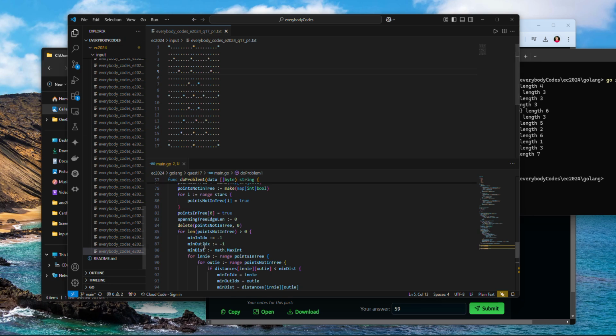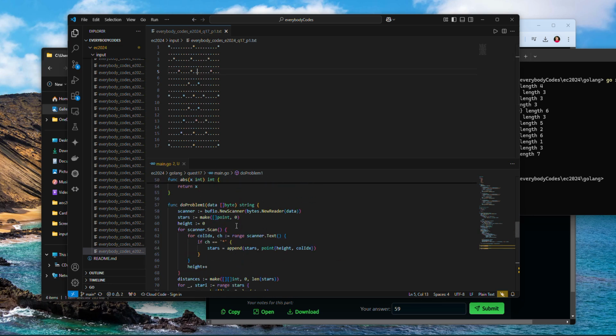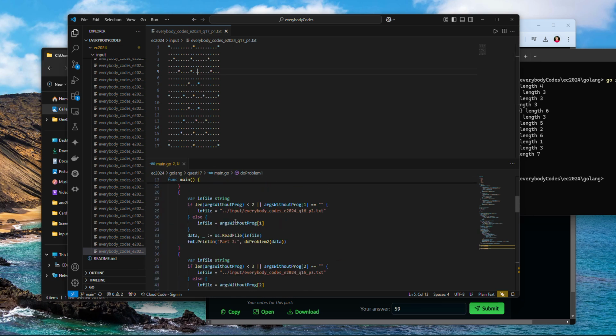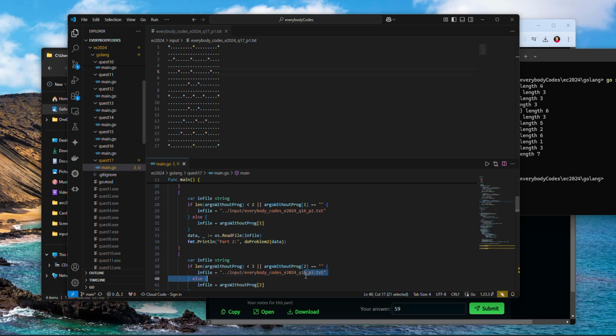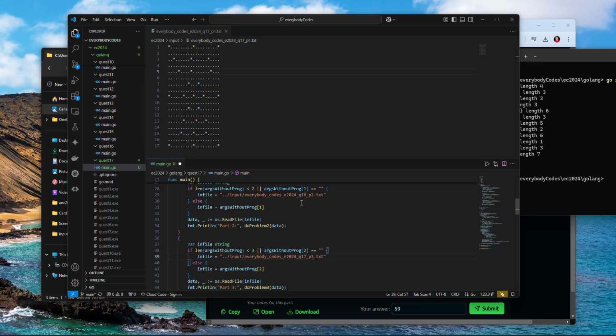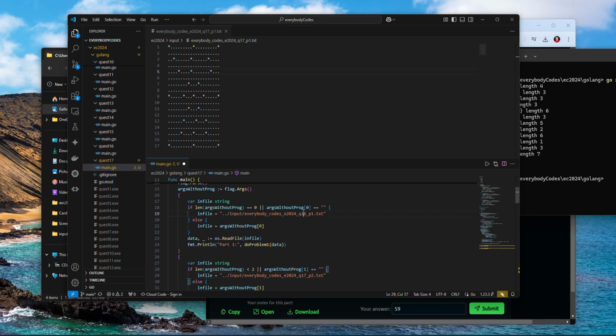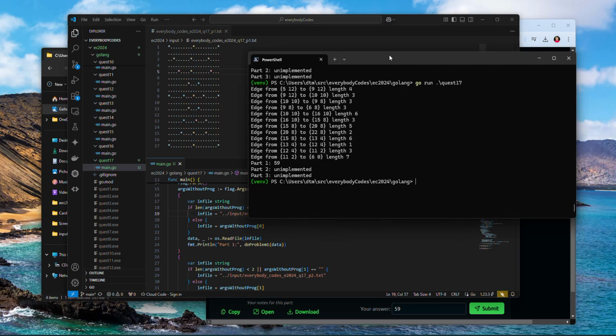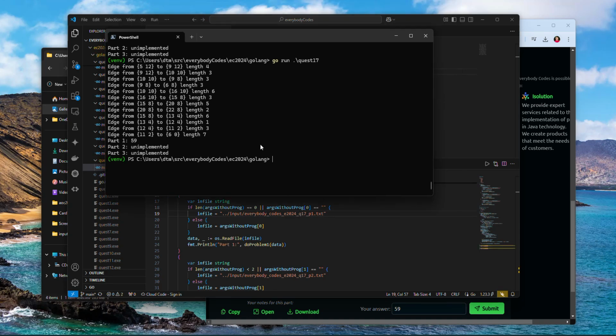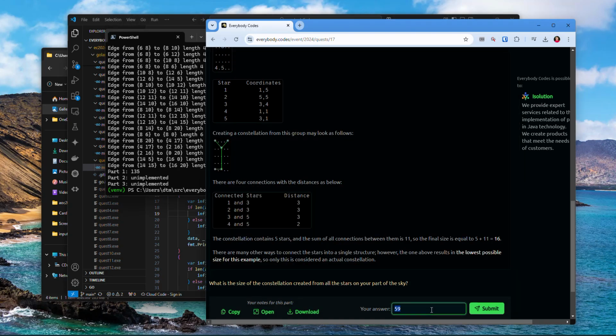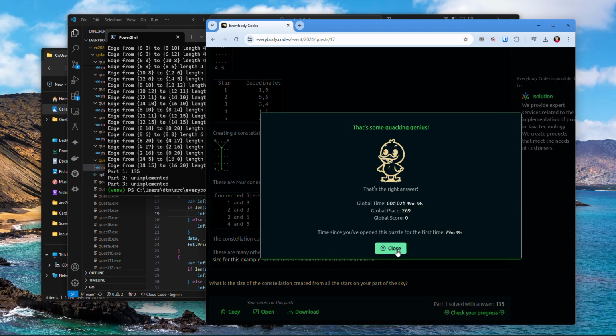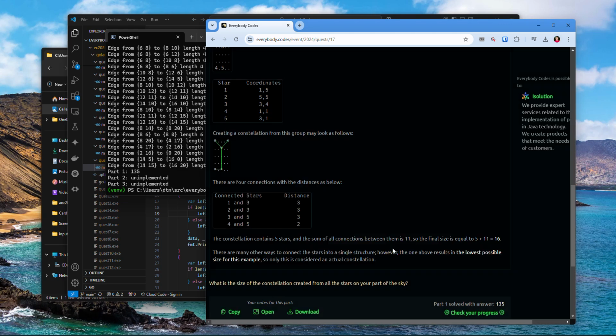Wait a second. Am I reading the right input? I am not. Ah. And because all I cared is if I had a... That's why it worked fine in the sample code, because in the sample code I was explicitly passing in the input file. So that was my mistake. 135. Yep. Oops.